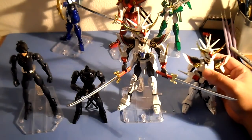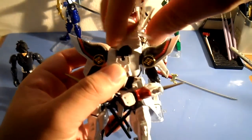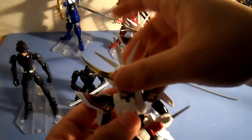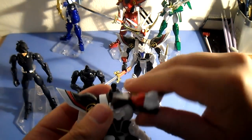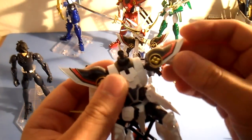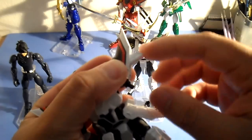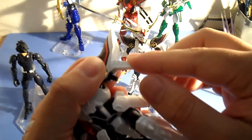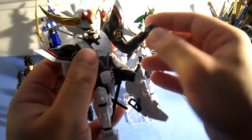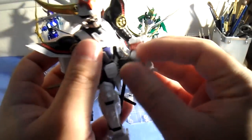And okay, let's start with the armor display base, and you can move the helmet around 360. Once the helmet is off, you can move the shoulder 360. You can move the shoulder armor around, and this little piece you can move around. This is plastic, by the way. You also get side to side on the arm joint, but the metal piece on the armor hinders it.